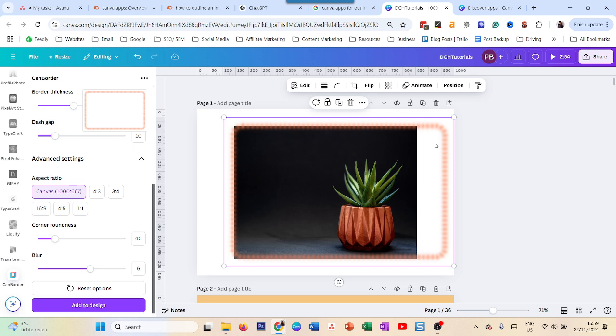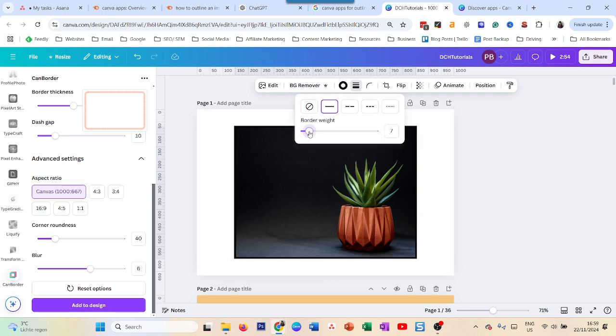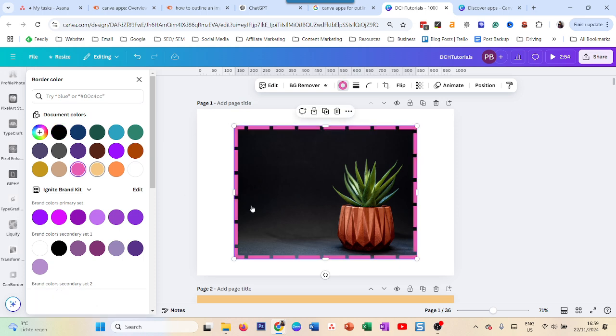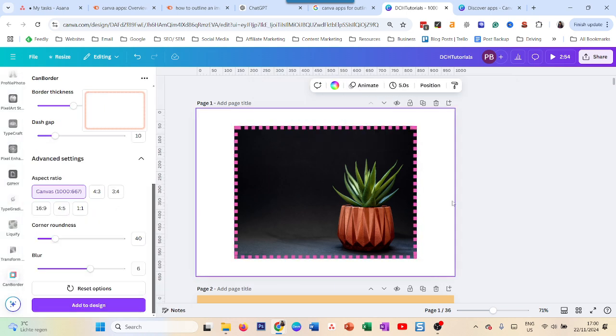and best option. If you want to do a dash border, you can also just click here, do that, add dash, just change your color, say pink so we can see it, and you can reduce the dashes. What you cannot do is blur over here, but that's something that I can live with. If you really need a blurred border or a blurred outline, then yeah, you go ahead and use the Can Border app. I will also keep the link in the description. And yeah, play around with it, try it out.